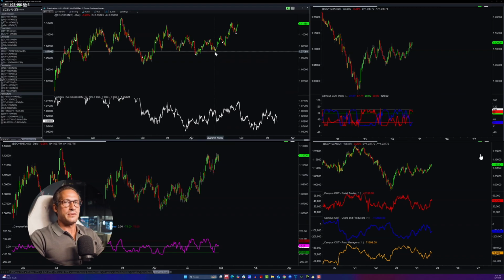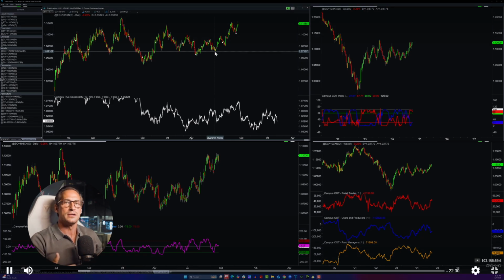Now, let's start with our two-step mechanical process. Remember, step one, we are looking at fundamentals, our fundamental tools. What are these tools? Seasonality, valuation, and COT index and COT net indicator. And with these tools, we are getting a fundamental bias. And then only if we have a fundamental bias, really important. If we have a fundamental bias, if we are bullish or bearish, then we are moving to step two, to time the market with technicals, in other words, with supply and demand. But let's first get a fundamental bias.